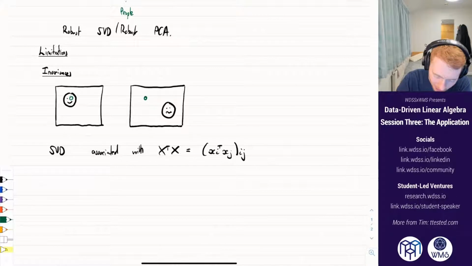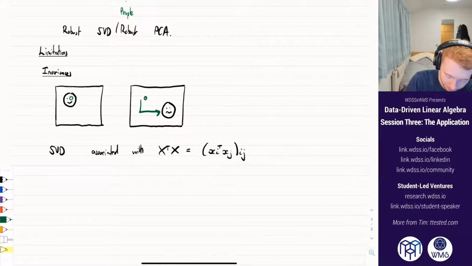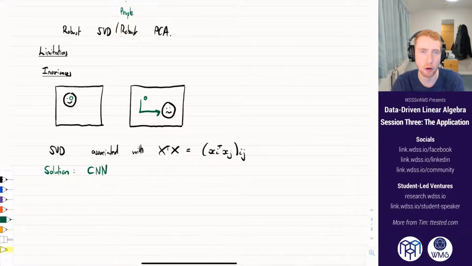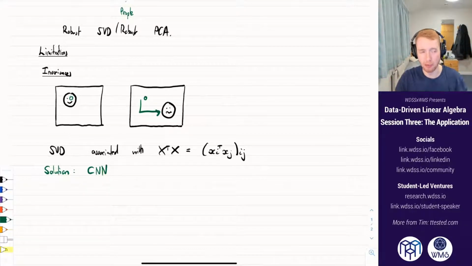So translational meaning, we move this by translating it to a different position. A solution for this is using something called a convolutional neural network. This is a type of neural network that is very good for handling translational invariance. It works by taking this thing called a kernel, which is like a grid of weights that represent a certain mixture of pixels, and scanning it across the image to build up a new representation. And so a method like that would be translationally invariant, and so would be a good replacement for the SVD in this sort of scenario.